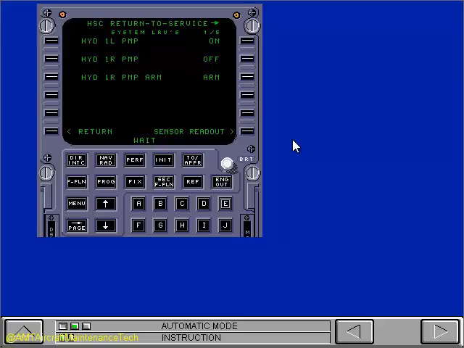This delay prevents accidental operation of the hydraulic system. On the aircraft, the return, sensor readout, and page keys will continue to operate during the 5 seconds. After the 5-second delay, the wait indicator goes off and the LSK access prompts come into view. Now push the page key to go to the hydraulic auxiliary pump selection.